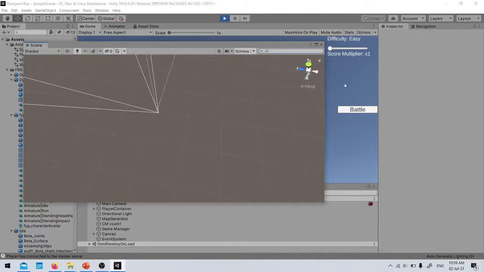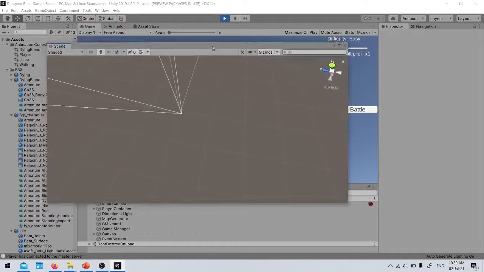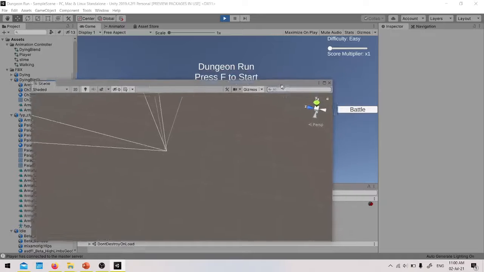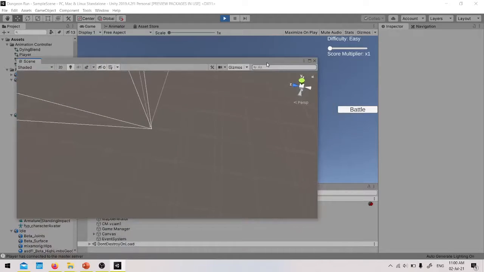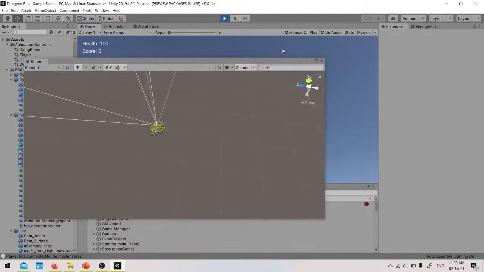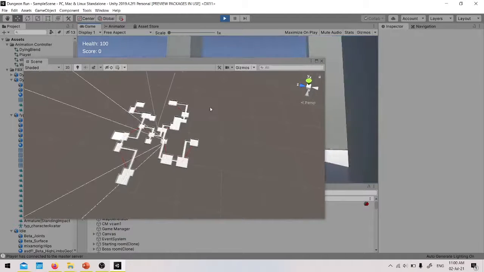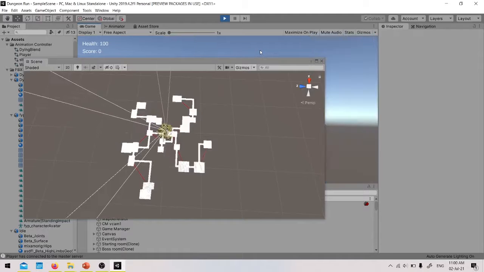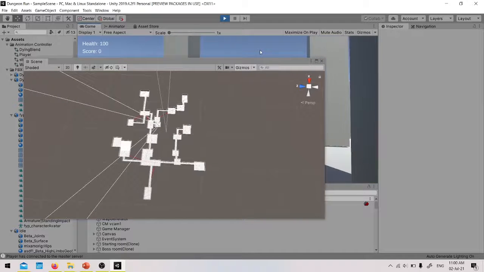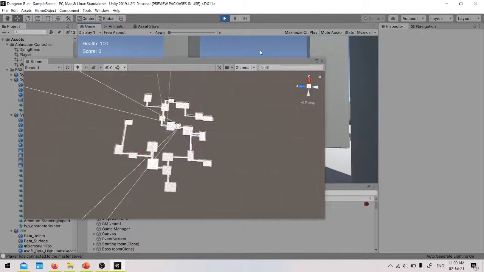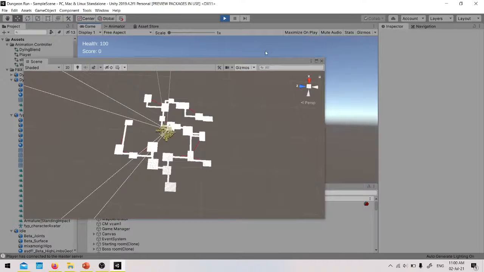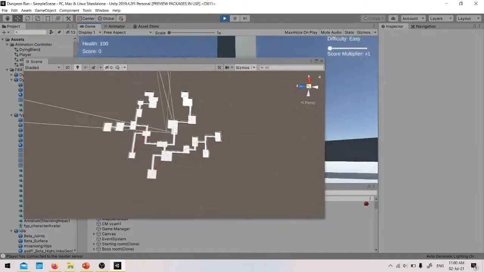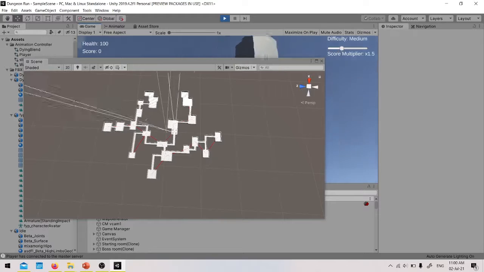To demonstrate better, I am opening the editor view to show what the map looks like. Right now, we test on difficulty easy first, and this is the map layout for easy. We can also repeatedly restart the game to see different kinds of layout. Okay, so let's try other difficulty, medium.